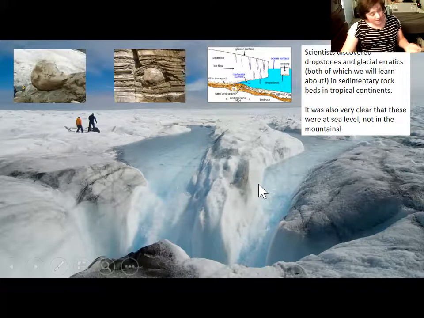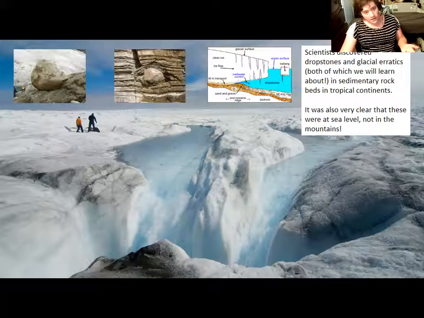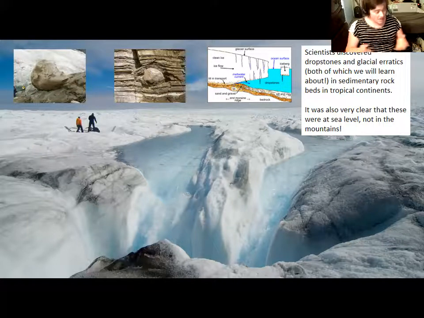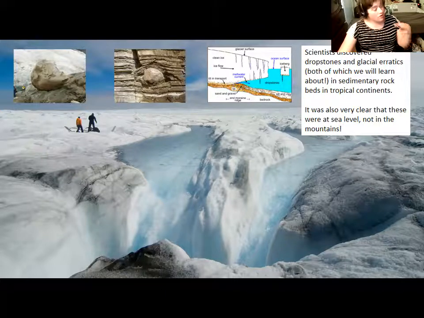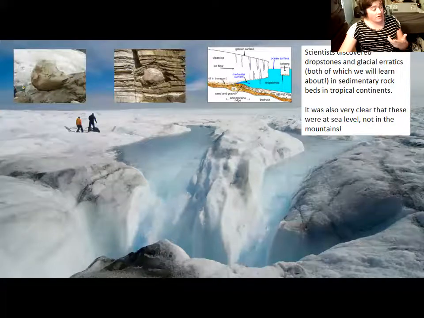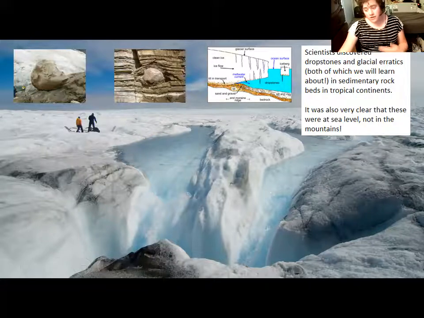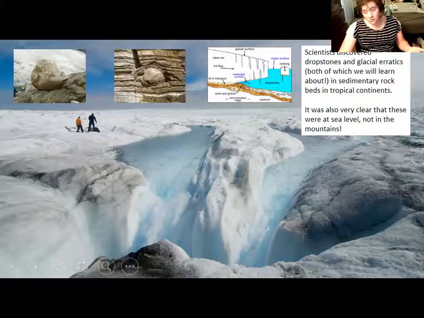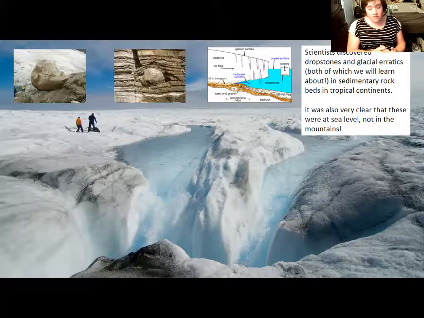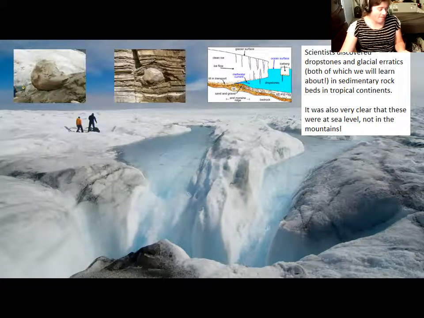So we see this happening today with glaciers, and scientists were examining rocks in Australia, India, South America, places where at sea level you don't have glaciers. And that's an important thing. Dropstones happen in places like Antarctica and Greenland today, where you have glaciers at sea level. So they found this in places where there are not glaciers at sea level today, which could indicate one of two things. Either that the climate was a lot colder then, which, yes, that could have been true, or that the continents have not always been at the same latitudes that they were before, because Antarctica has glaciers at sea level because of the latitude it's at, at least to a big degree.